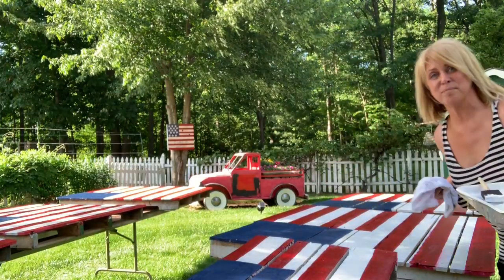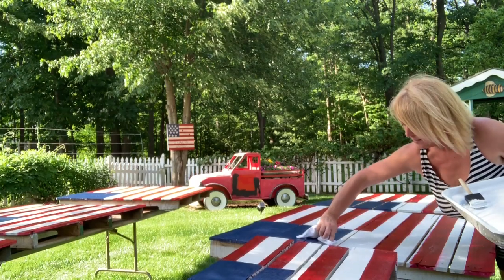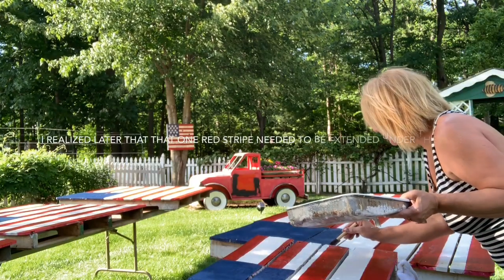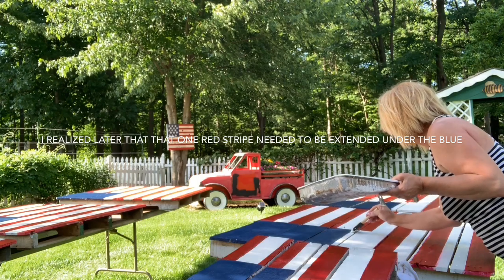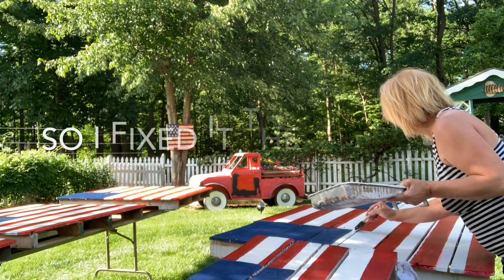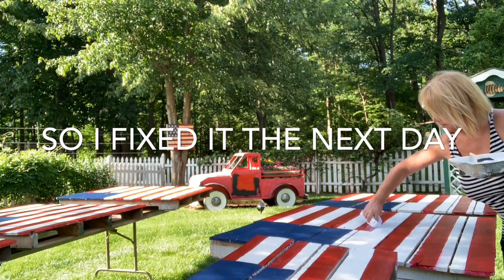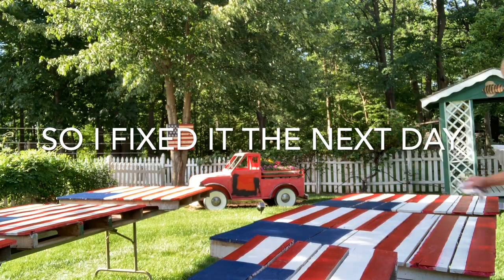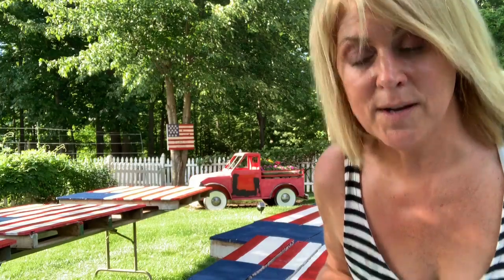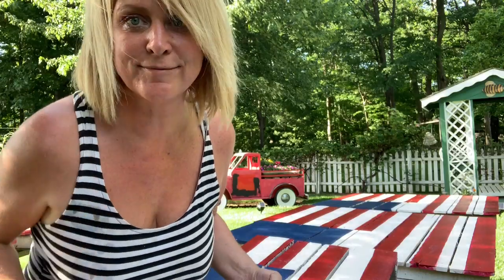If you have any back issues, good luck with this. Because you're doing a lot of bending over these big boards. I'm going to continue on with this, and then after these have dried completely, we're going to stencil on the stars.